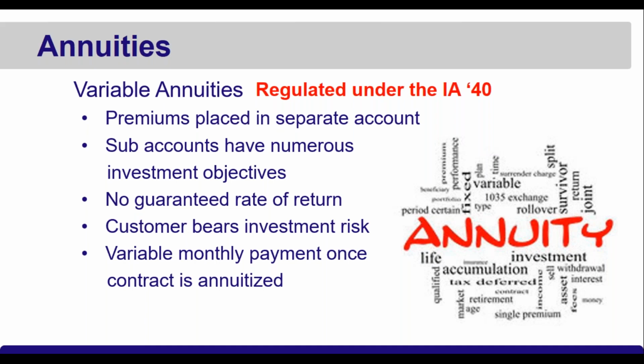And with a variable annuity, if you want the guaranteed income stream for life, then you have to annuitize the contract. And what you'll just want to keep in mind with a variable annuity is that check that you're going to get every month, it can and will vary, meaning that you can't predict what it will be from one month to the next. If someone wants predictable monthly income and guaranteed income for life, then they want the fixed annuity, because that one will give them a fixed payment every single month.